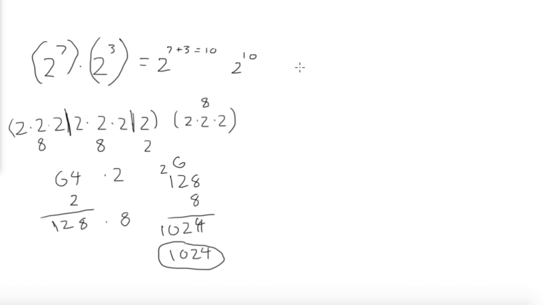Now if I want to use something a little bit more simple, even simpler than that, let's just do 3 to the power of 2 times 3 to the power of 2, okay? Which we know from before that is really 3 to the power of 2 plus 2, which equals 3 to the 4th power, okay? Well, 3 to the power of 2 is what, 9? And 3 to the power of 2, sorry, is another 9. And 9 times 9 is 81, okay?